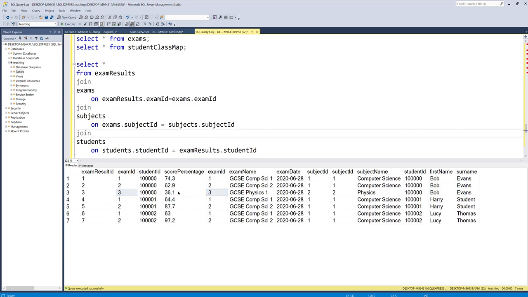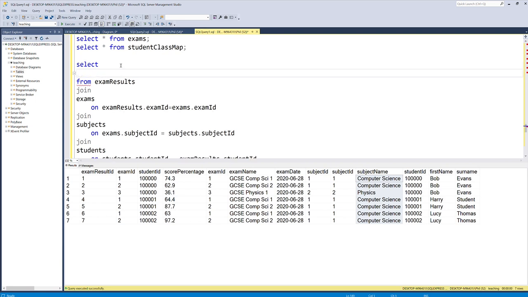We'll see that our score percentages are here as well. So there's score percentage, exam names, student IDs, student information, subject name, everything we need, just not in the right order, and there's a bit too much information as well. So what we're going to do now is replace the star with students dot first name.